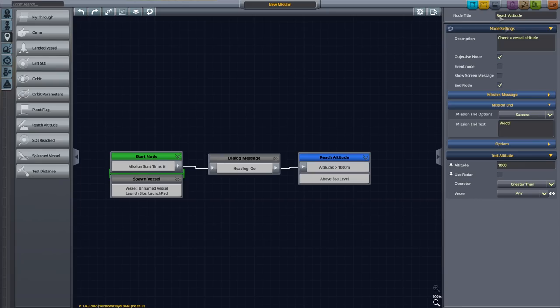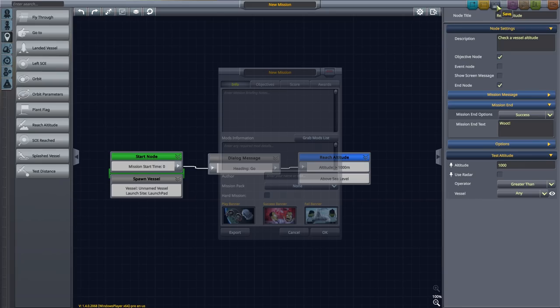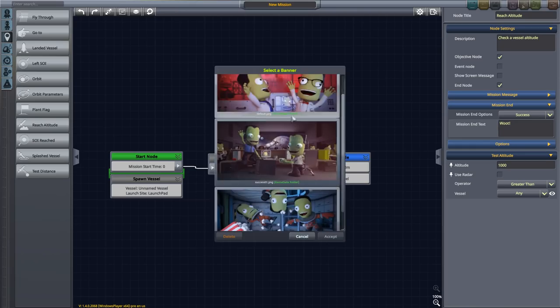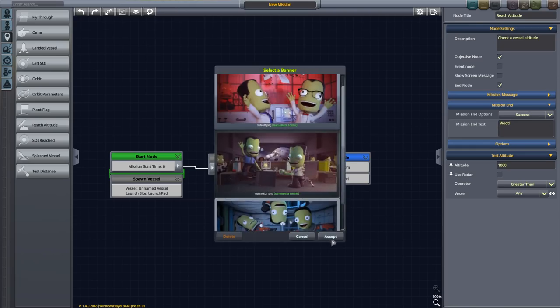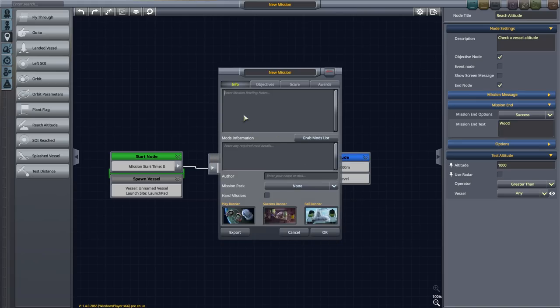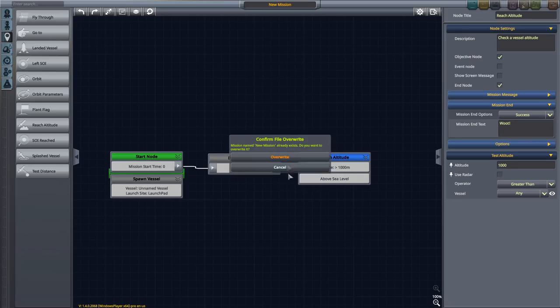Now, you could add checks for whether you've crashed or not. So we're going to save this. It also has some various objectives and whatever. You get to pick the start, the success, and the failure windows. And, you know, read this. And that's great. I'm going to overwrite that and let's try testing it.